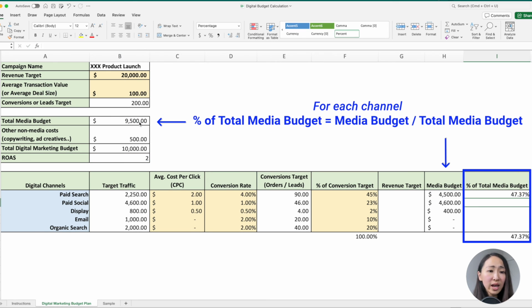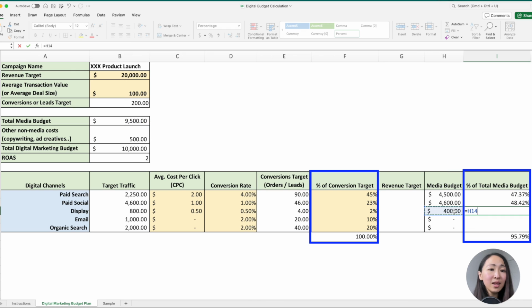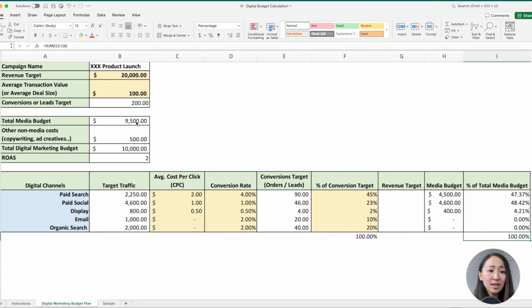Now put in the percentage of total media budget for each channel. If you find for any channel the percentage of conversions is less than the percentage of total budget, meaning that channel is costing more budget but not effectively translating into conversions and so revenue, you may wish to allocate less budget for that channel. For this example, you can see social channels are not that effective for the business, so you can allocate less budget there and more to other performing channels, or add some more channels to diversify the budget.